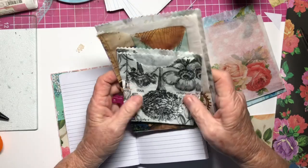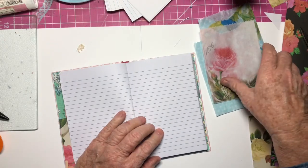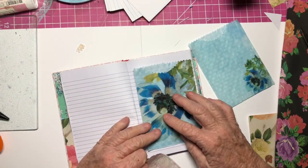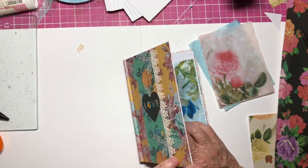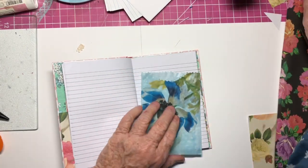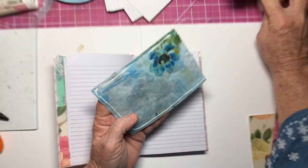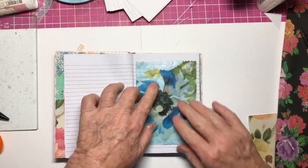This one I made out of a napkin. Okay, so I have this larger one. It's too big, so I won't use that. I do have a smaller pink one that's really pretty. Or I have a blue one. That's pretty. Even though the pink probably goes with it, everything more, I don't think it matters because there's just so many flowers everywhere. So I'm going to glue this down. And put that right there.